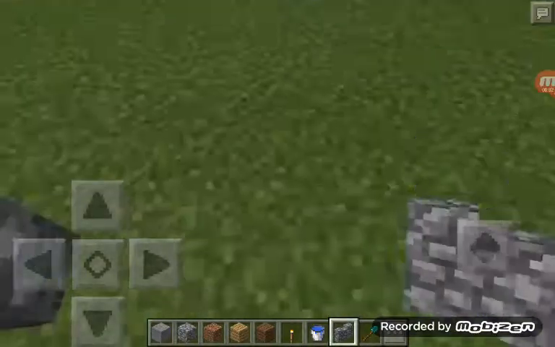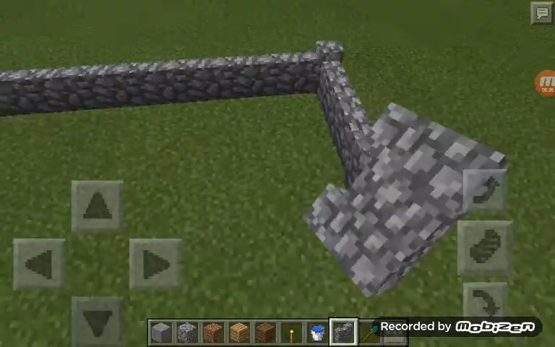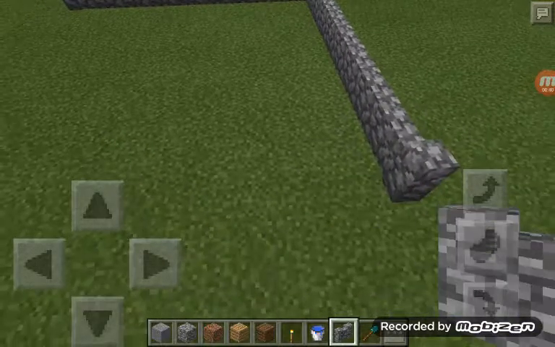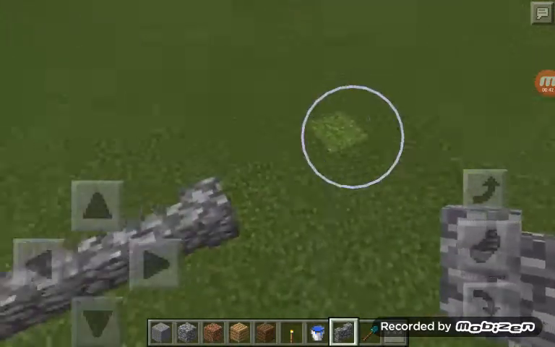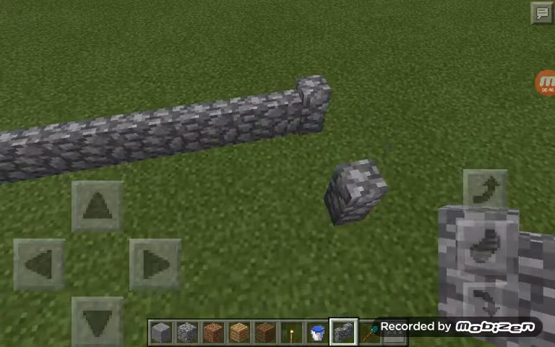So the first step is to have the cobblestone walls. Then you make a square. Put the dirt. No, that's put swimming pools.